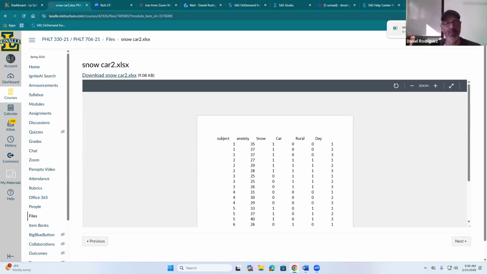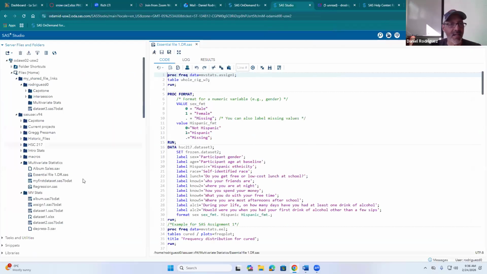So when we're downloading these data sets, we really don't need to open them, especially if they're SAS or SPSS, because unless you have that program, or if there's Stata or something, if you have that program, you can open it, but otherwise it's going to be hard, and you won't be able to open it, so you want to wait till you get into SAS. We're going to go into SAS, or SAS on Demand for Academics.